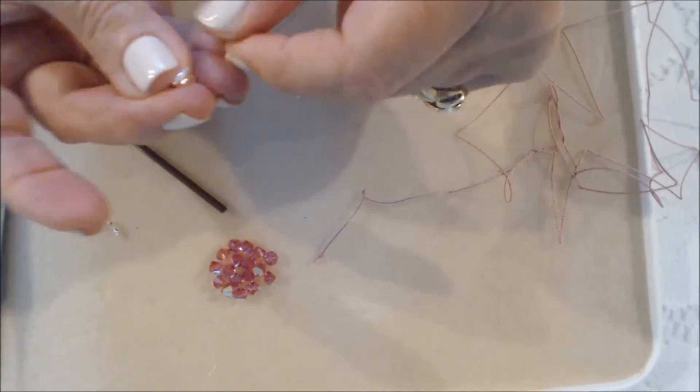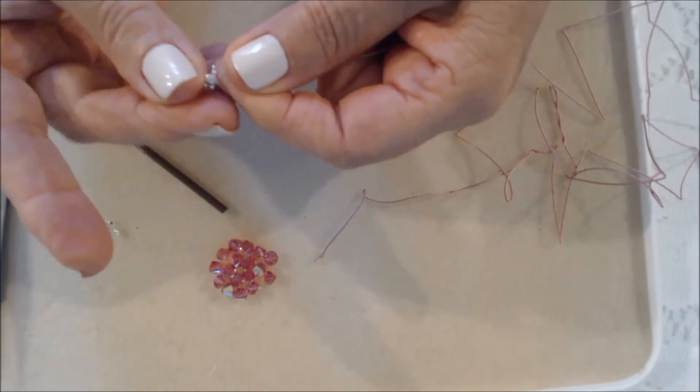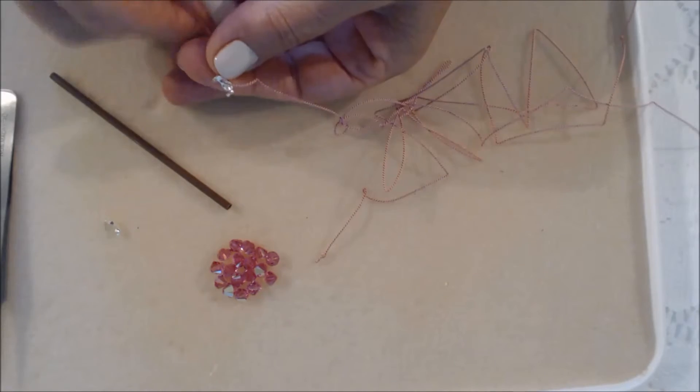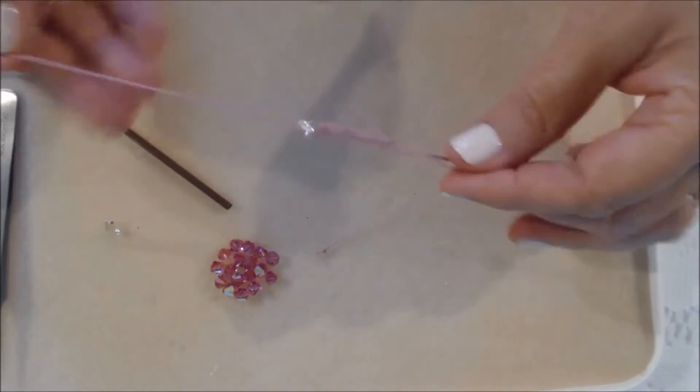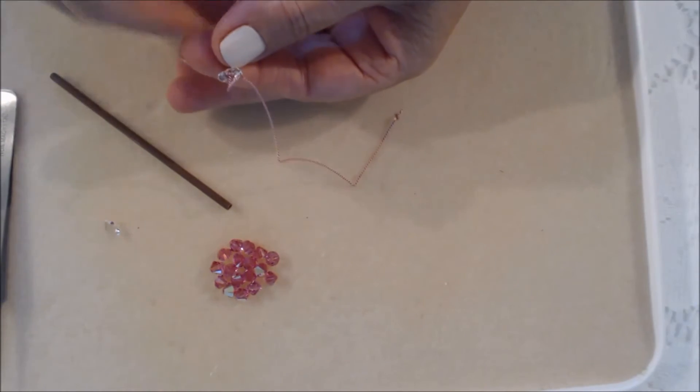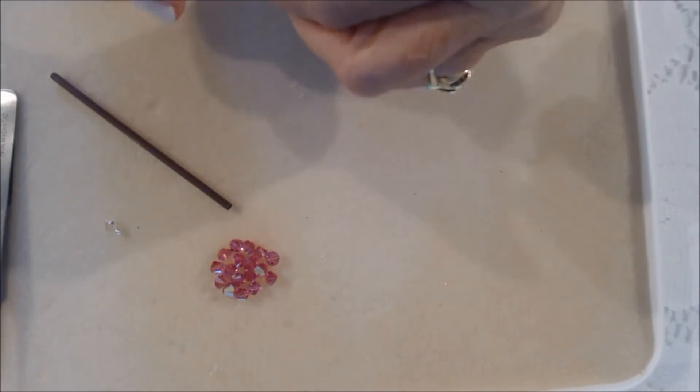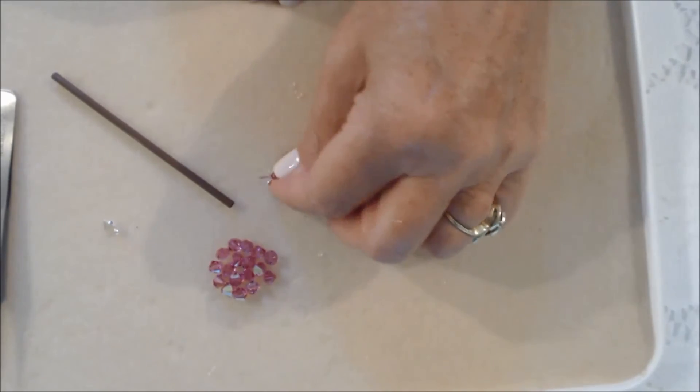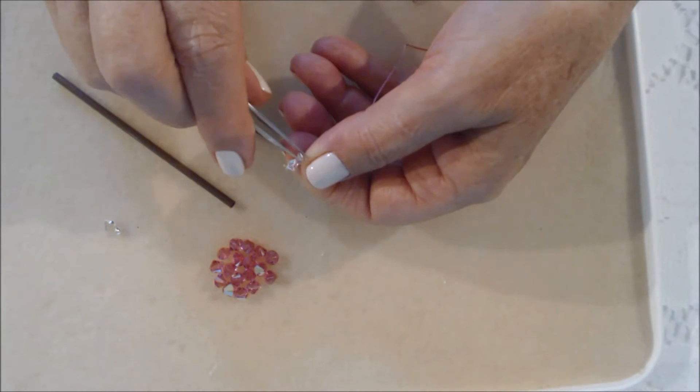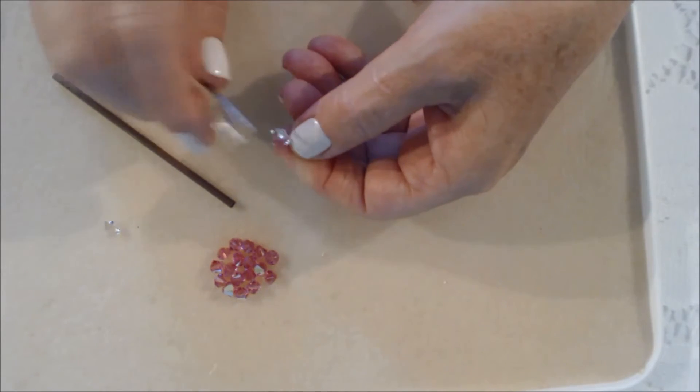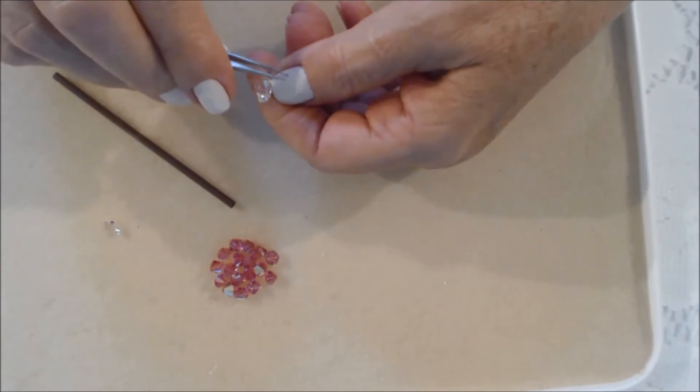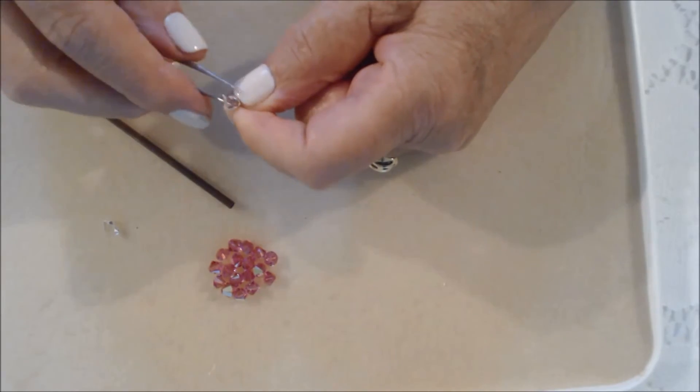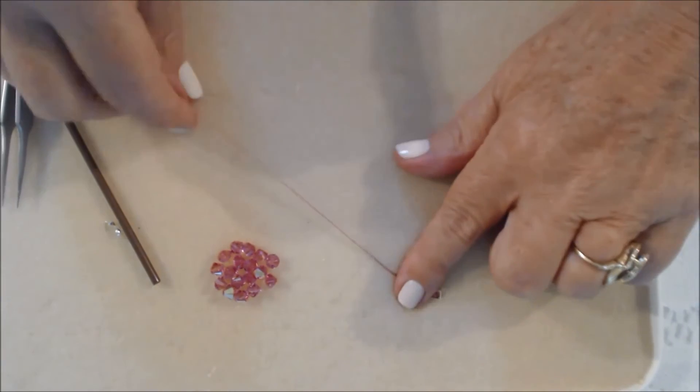And you want to go into the belly of the clamshell. There's a hole right in the middle. So your clamshell is now on the needle. I'm going to push it up the thread all the way to the end until it covers your knot that you just made. Once your knot is inside the clamshell, grab hold of one side of the clamshell to help close it up a little bit. And push it closed. There we go. We're ready to start. Our clamshell is hiding that first knot.